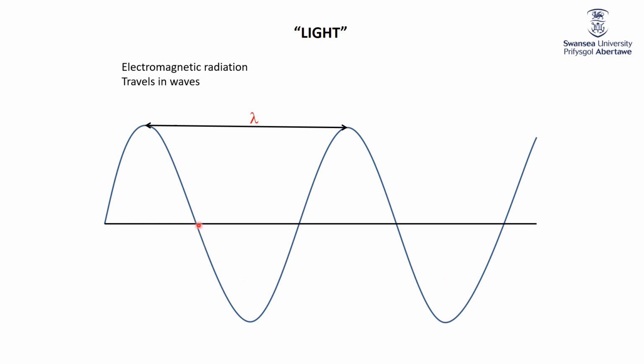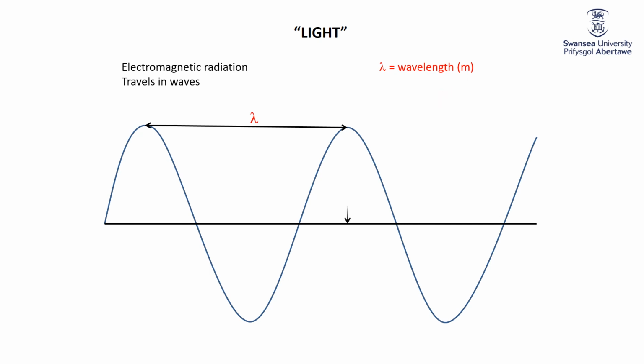I could have said crossing the origin as you go from above to below, going along to crossing the origin as you go from above to below. The distance between equivalent points is called the wavelength, and the funny little symbol we use for this is a Greek lambda, right? Greek L for length, so lambda. Anytime you see that, it's the wavelength. And of course, the default units of wavelength, of length, are meters. Although, as we'll see, we'll typically use some of those different types of meters, like nanometers and millimeters and micrometers and so forth.